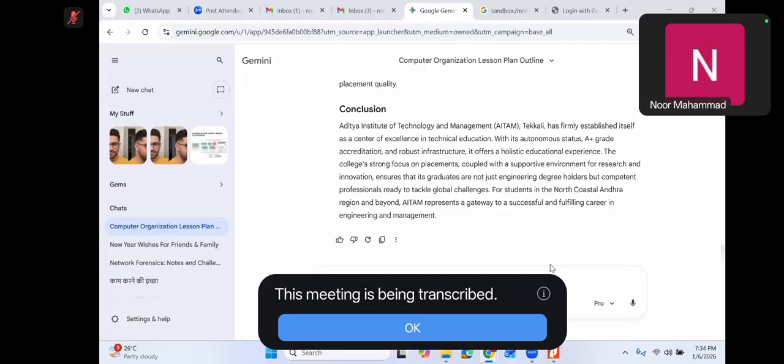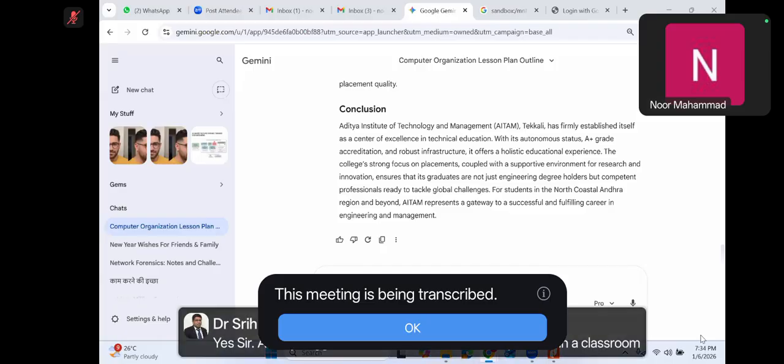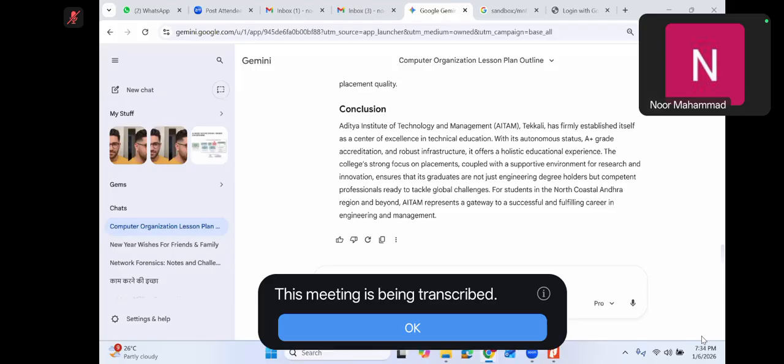Actually, what we are doing is we are also working on some AI model. AI may suggest activities that are hard to implement in a classroom. No, it's not like that. It is according to your prompting. Based on the prompting, it will provide. And if you give proper prompting, it will even simplify and ask the question. Can you give an example of how we prompt it and ask?